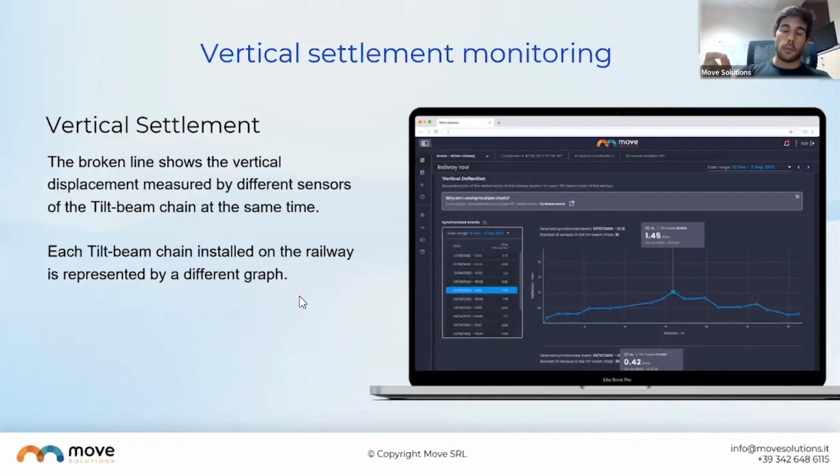It's basically from point A to point B, which is the limits of the section that you're monitoring. We can provide, again, that profile of deformation, and you can read directly on the graph the value of that deformation. In this case, on this picture specifically, it's positive, so the ground is going up. But in a general sense, you can just see the movement on the vertical plane of that monitoring point. So you can see how it's moving vertically, which is extremely interesting, again, for the reason that we've been talking about.